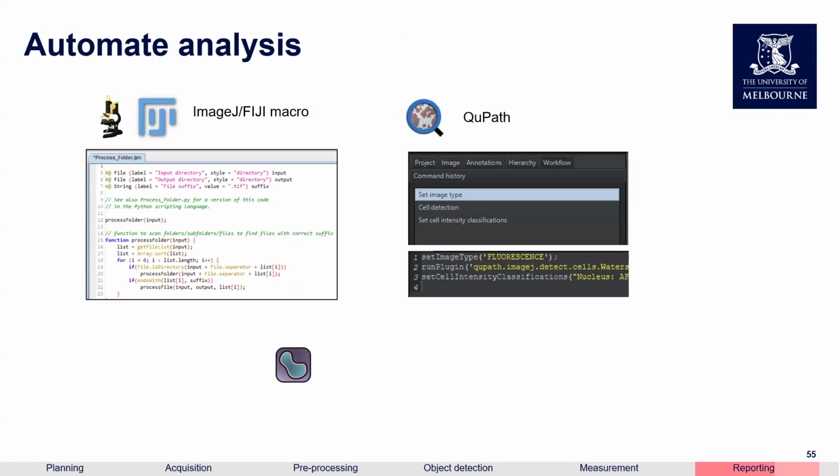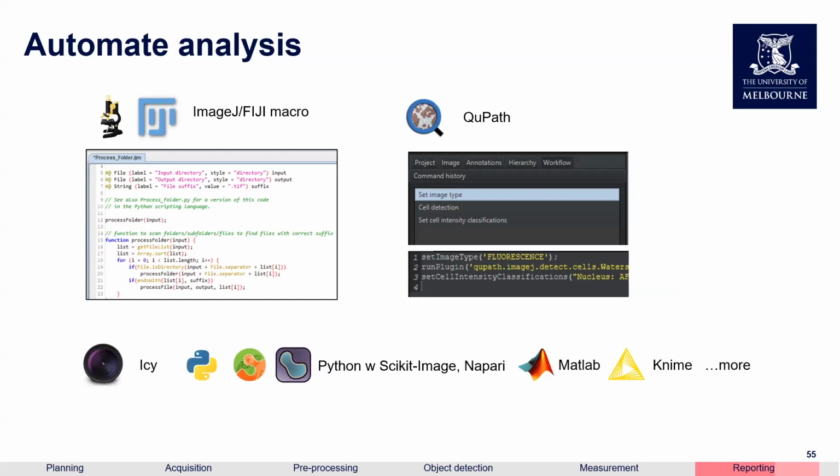And for programs like Fiji and QuPath, which are two other popular open source programs, they don't really have a built-in pipeline environment. Instead, the workflows can be recorded through the script recorder and replayed for batch analysis. There are other scripting options, including ImageJ macros, Python with scikit-image, napari, MATLAB, KNIME, and more. These scripts can also be a very important part of your publication methods.